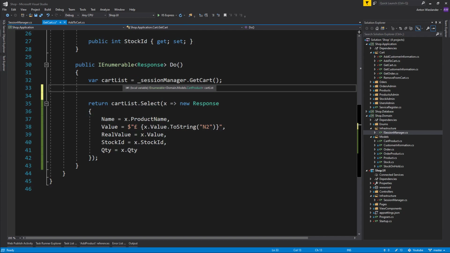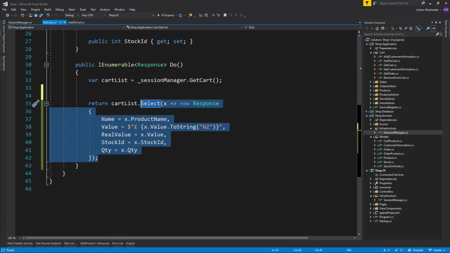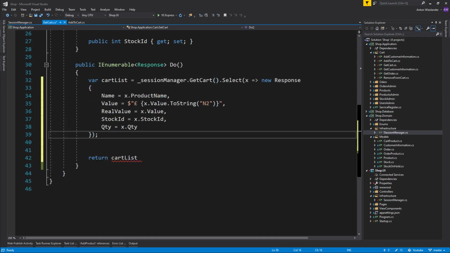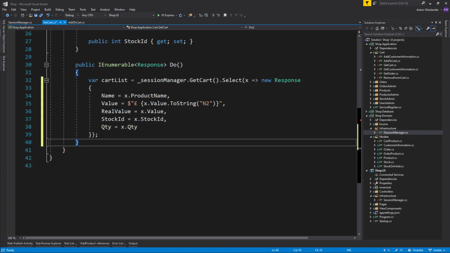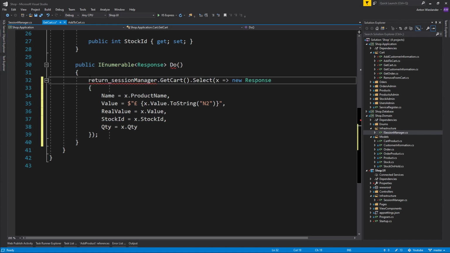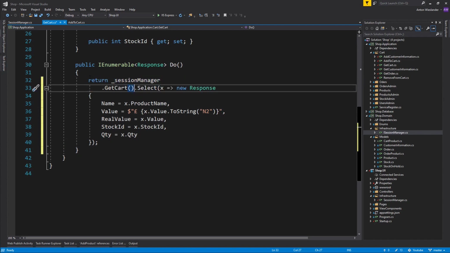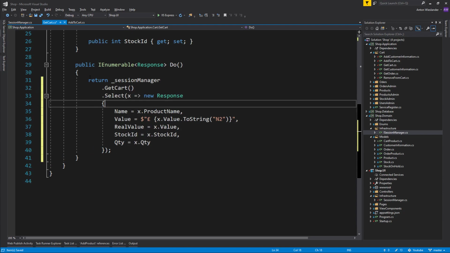And once I have my IEnumerable here, I can actually just skip the variable as well. Grab this, put this here. Let's remove this and just return this straight away. Okay, let's format this a little bit. Like this. Will it move this?